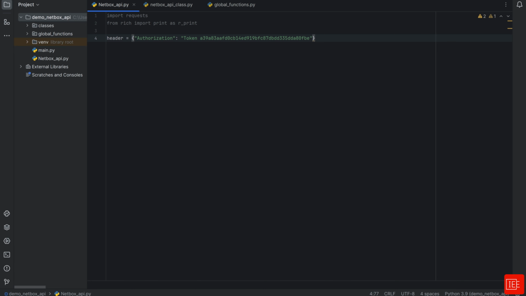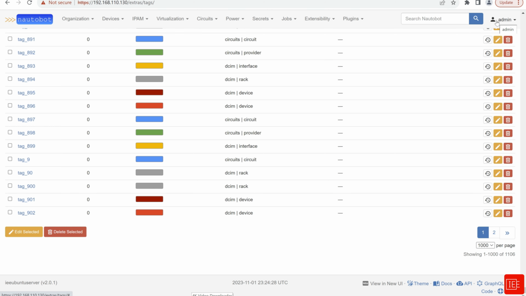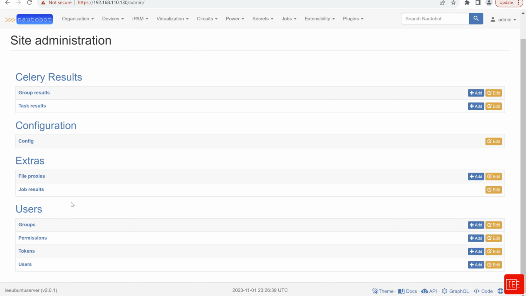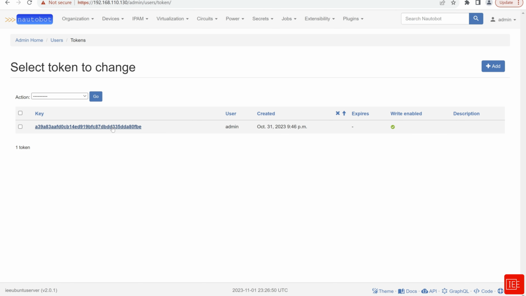For those that don't know how to generate a token, it is very straightforward. If you go back to your admin profile, and if you go to admin, and in there under users, you will find the tokens option. Click on it, and here you will be able to find, create, or manage all the tokens that you have.